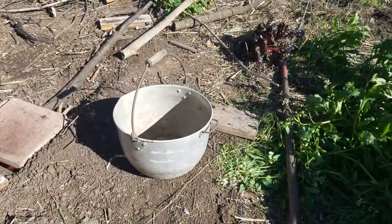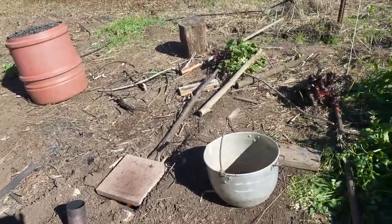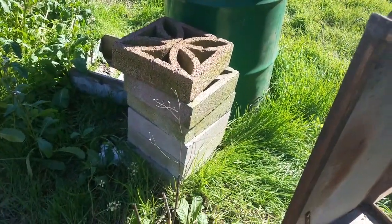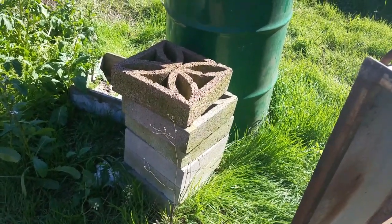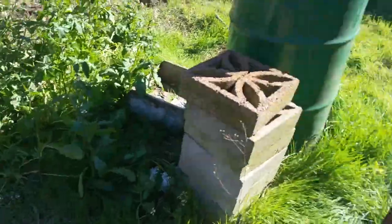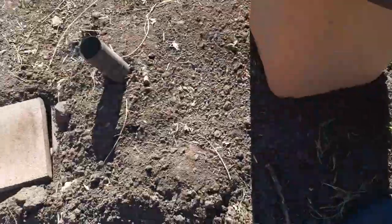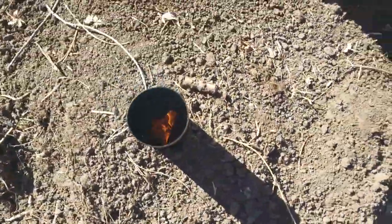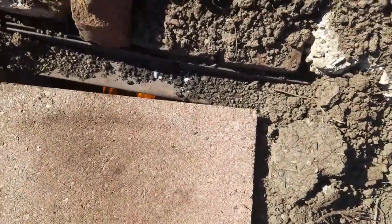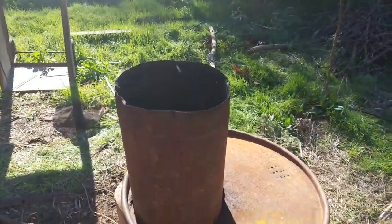Then fill it with water and see what kind of heat I get out of it — useful for cooking. My guess is I may ruin a bunch of these concrete blocks because they're old, they've been laying outdoors and the moisture might pop them. I'll take a peek down there — here's my little periscope into the fire pit and I left a crack open there. Secondary. Tiny bit of smoke coming out once in a while but it's burning really clean.